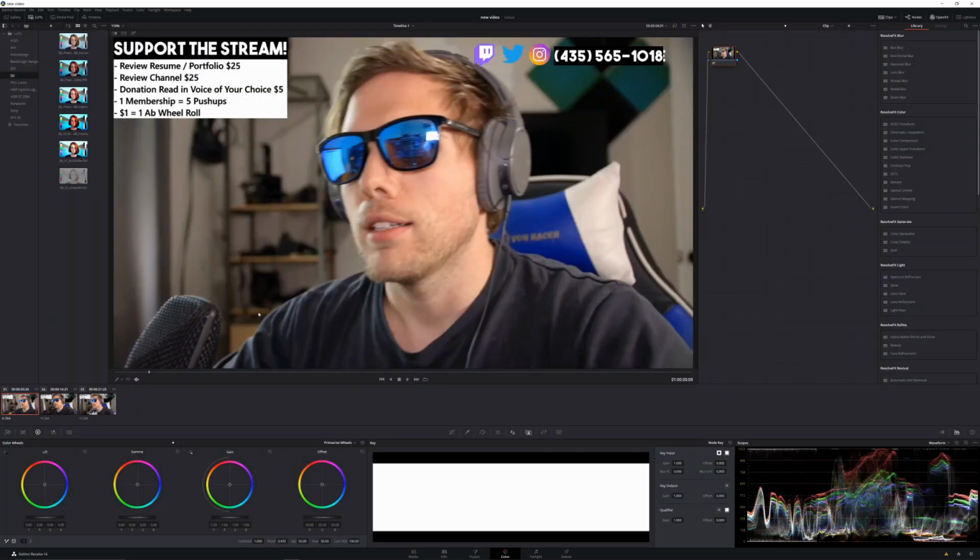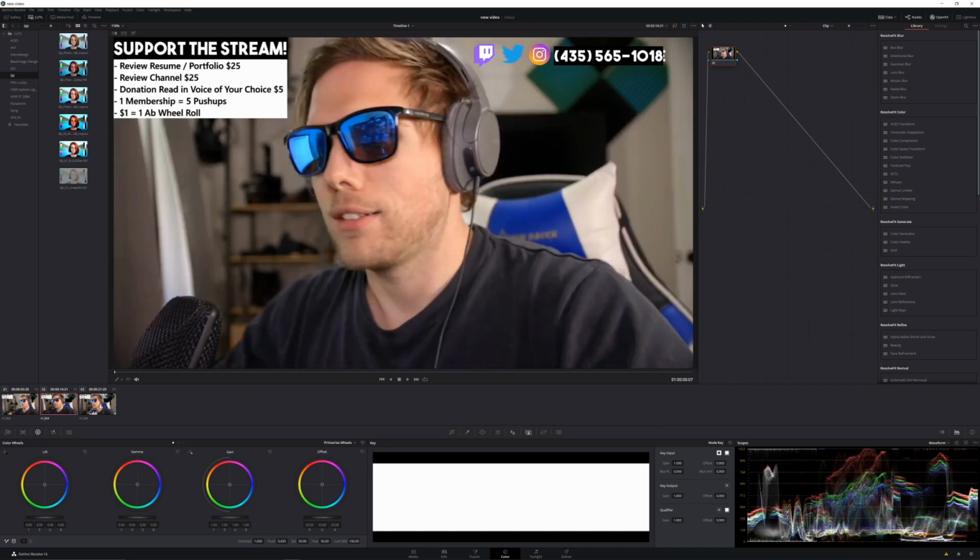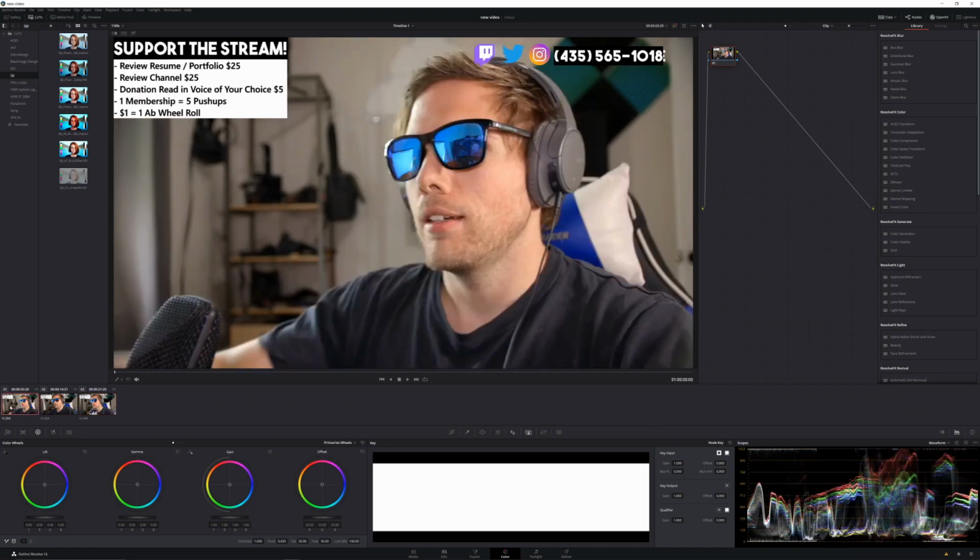So we're gonna go to the color page, and this is a very complicated page, very busy page. It can get confusing, so let me break it down in a very easy way. On the top right over here, you have clips. You click that, you want it to be open, and you have all your clips that you've edited below here. And each clip can be edited differently depending on how you want it to look.